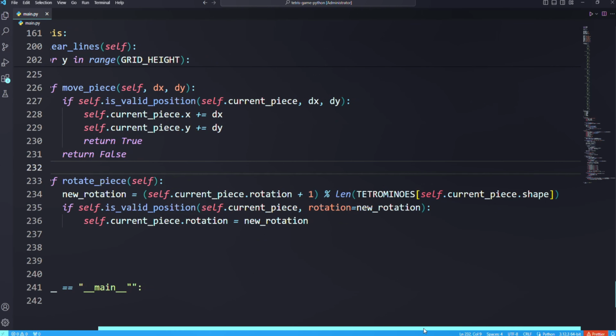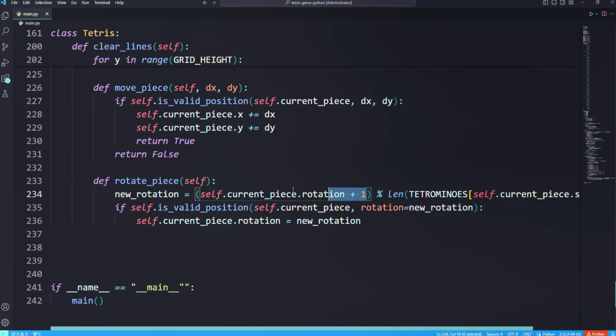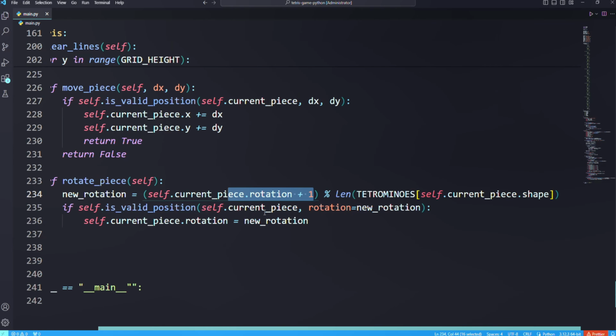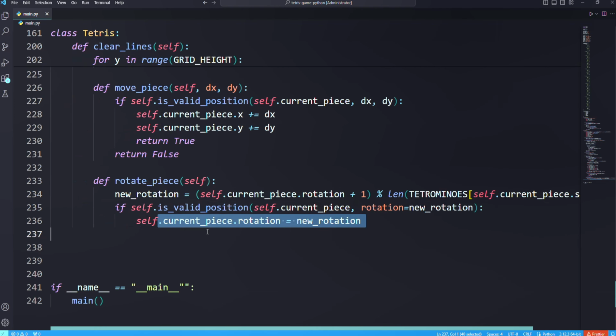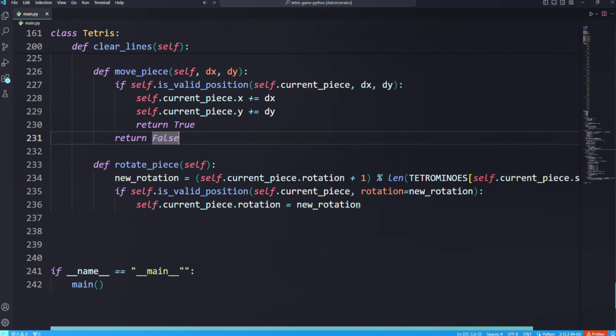The self dot current piece dot rotation plus one, and then we use the modulo to cycle through the possible rotations stored inside the self dot current piece shape right here.